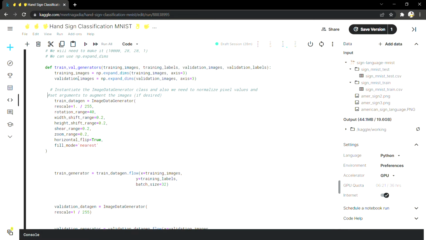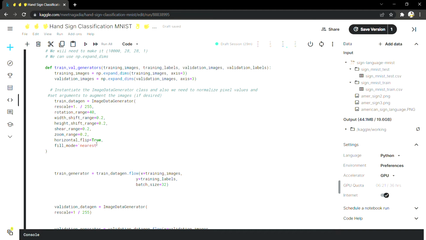So first of all, train gen will be equal to ImageDataGenerator, and we'll rescale it 1 divided by 255, and the rotation range would be 40. Width shift range would be 0.2, height shift range would be 0.2 again, shear range, zoom range would be 0.2, both of them.